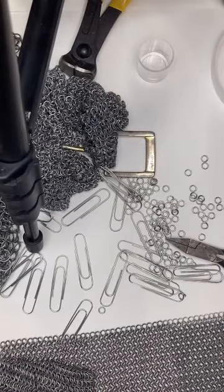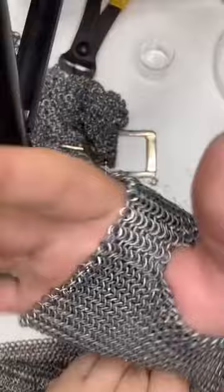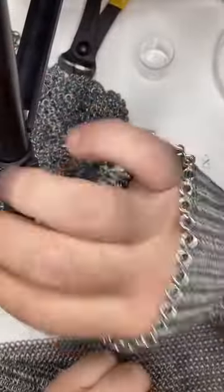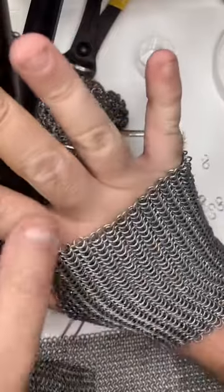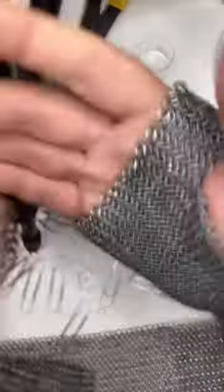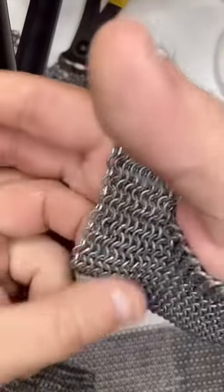And I got to decide if I'm going to extend these fingers or not. See, I'm thinking about doing like a half finger thing up to the knuckles and cutting it off. I don't want to completely cover the fingers because I don't think you're going to have much dexterity with that on your finger. I mean, you could, but I'd be surprised.